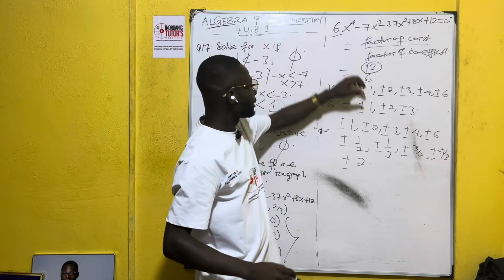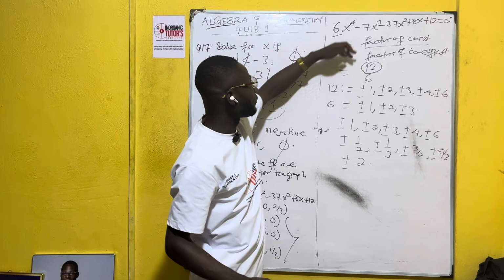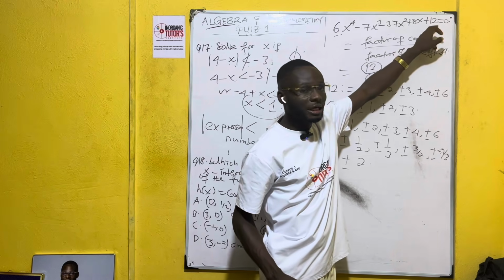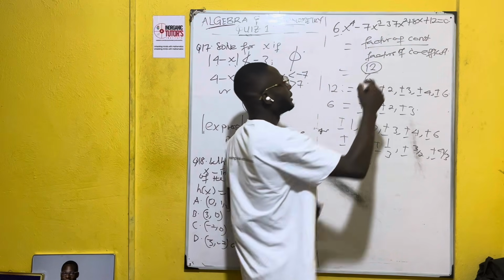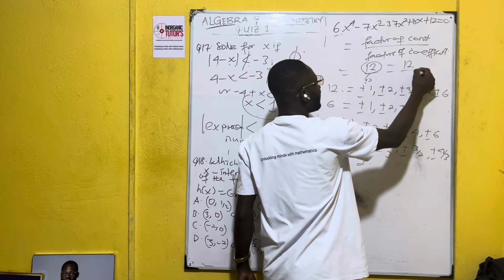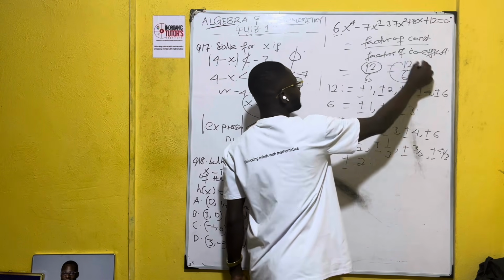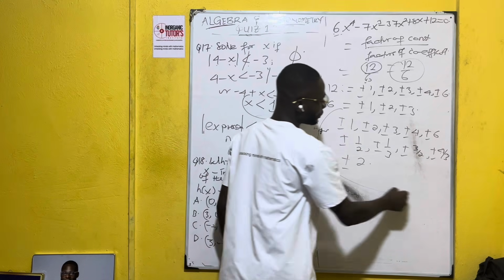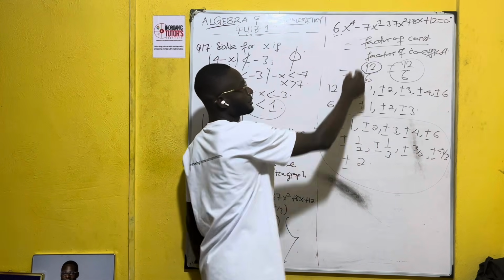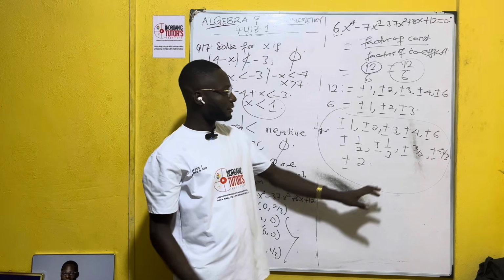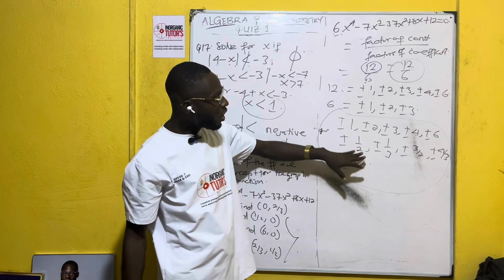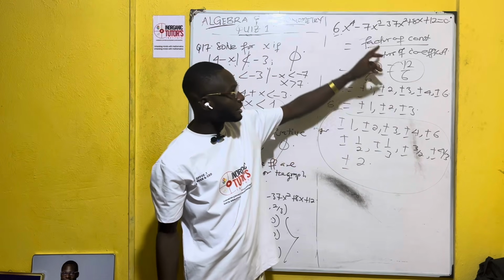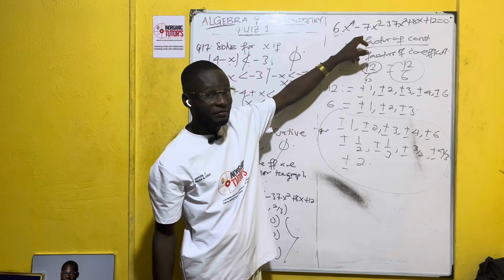So after finding the factors for the coefficient of the highest power and the constant, you divide the constant by the coefficient of the highest power. So these are the possible roots that we can get for this. Now, not all these roots satisfy this. There are some of them that will satisfy this. If you substitute into this, it will give you 0.